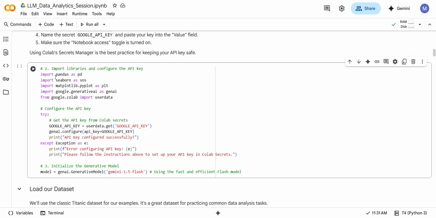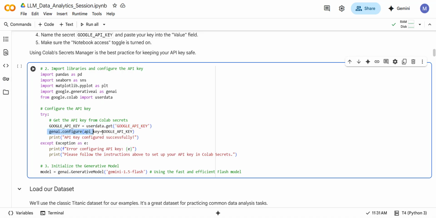Next, I'm importing libraries that we need. We will use Pandas, Seaborn, Matplotlib, Google Generative AI, and Google Colab's userdata. These are the libraries that we will use, and then I will set up the API key. Here I point out that my API key is stored under Google API key in a secure way.